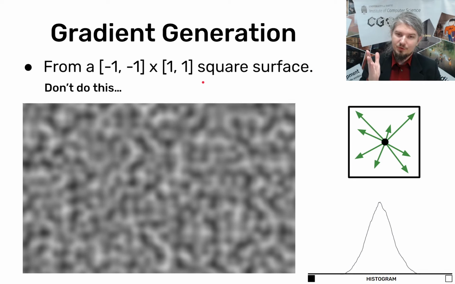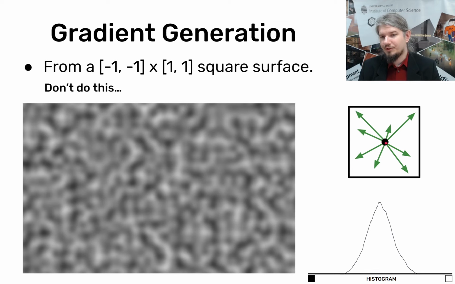So you need, let's say, 2D gradients. You take a random value from minus 1 to 1 as the x-coordinate, a random value from minus 1 to 1 as the y-coordinate, which basically just gives you all the points inside this minus 1 to 1 square, and well, your gradients will be like this. This will give you this kind of a noise, and down here is a histogram of the values of that noise. And these are scaled according to the square root of 2 gradient vector length, because the longest gradient vector you can have is to the corner, and that has the length square root of 2.